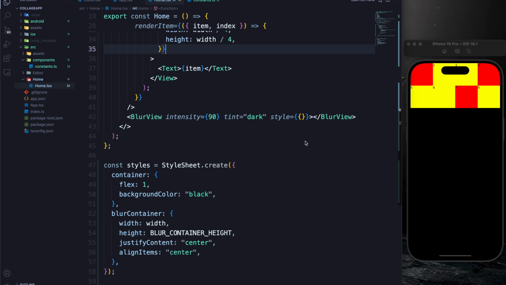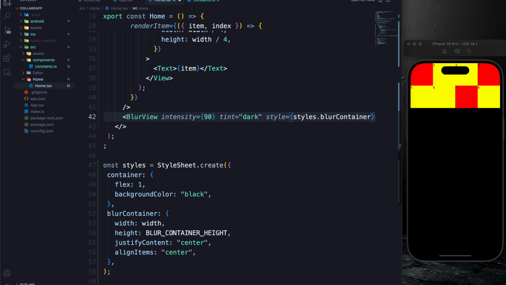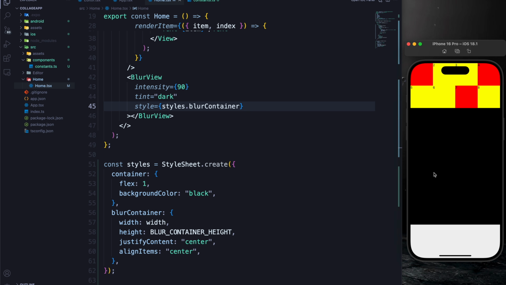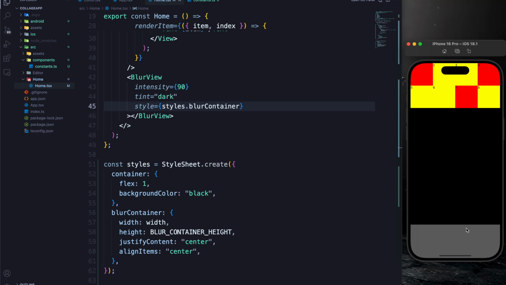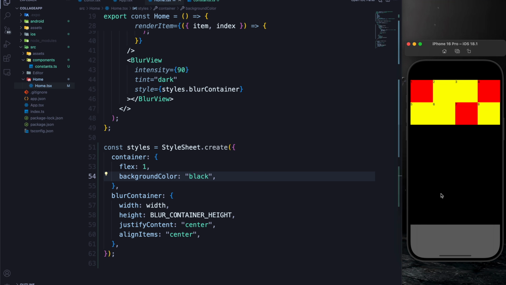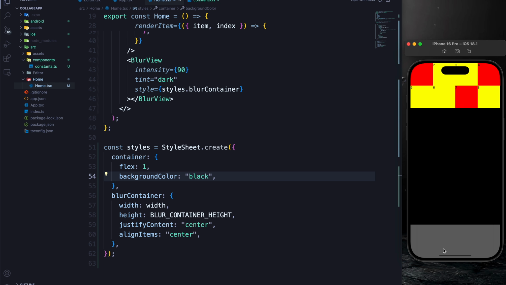The reason we don't see the blur is, of course, because we didn't apply it. Okay, so let's save, and also we need to reload. And as you can see, there is like a grayish effect here. And actually, this is because it's sort of trying to blur, but it can't because of how things are laid out. And the reason is because we need to absolute position the background. Absolute positioning the background will allow the blur to sort of overlay the content instead of having the blur become part of the rest of the flexbox spacing.